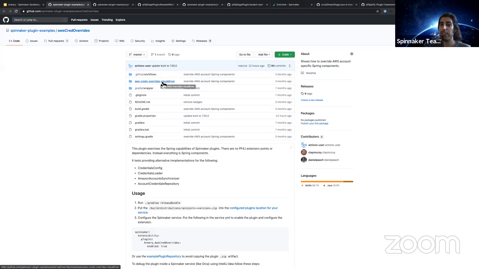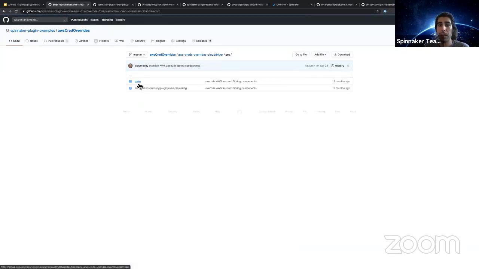If there's some functionality that you want to modify that does not have an interface and does not have an extension point, but you still want to go in and modify things, we have this method of doing that. And again, that's a Spring plugin. So let's take a look at what that looks like.